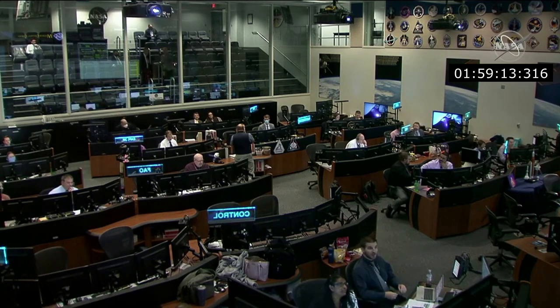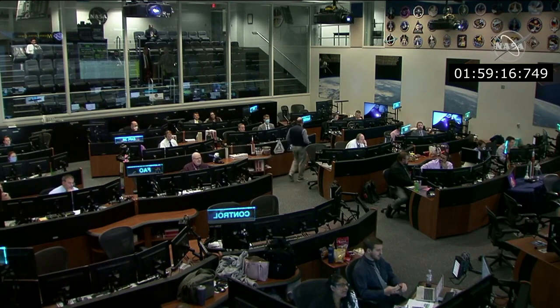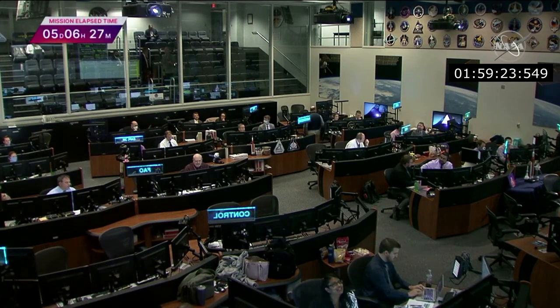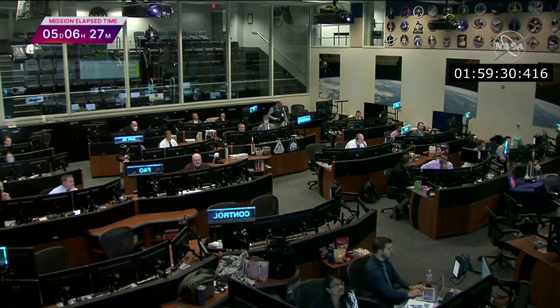We're now 5 days, 6 hours, and 27 minutes into the historic flight of Artemis 1. The Orion spacecraft just recently emerged from the backside of the moon after completing the outbound powered flyby. Coming up at MET 5 days, 6 hours, and 52 minutes, which is about 54 minutes after the OPF burnout, Orion is slated to fly extremely close to the Apollo 11 landing site. The Apollo 11 landing site, named Tranquility Base, was where Commander Neil Armstrong and lunar module pilot Buzz Aldrin touched down on July 20th, 1969, 53 years ago.